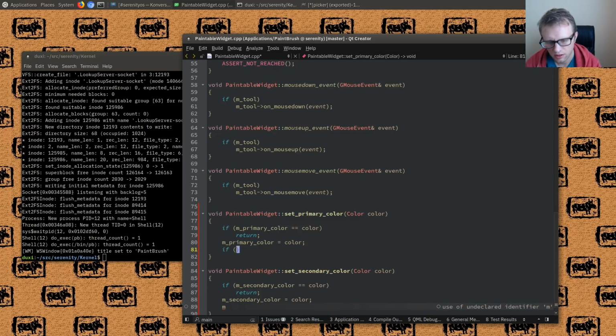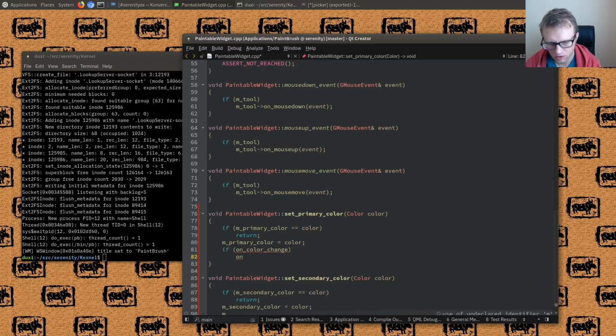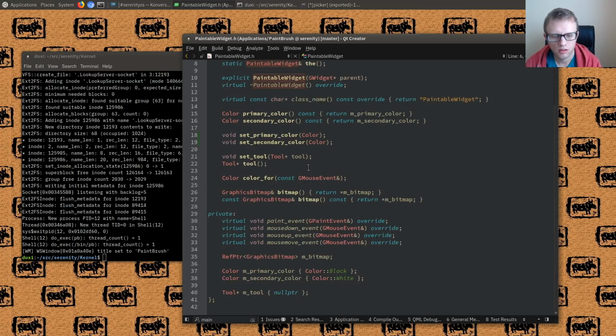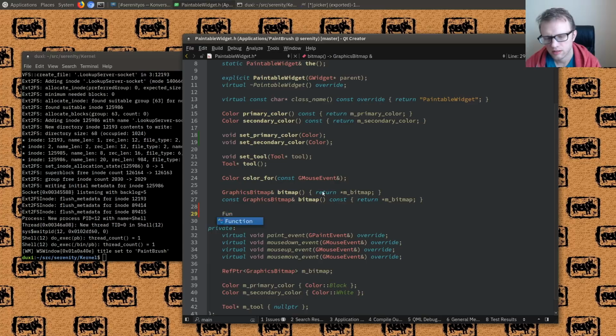So we'll say on color change, on primary color change. That's pretty cool. Secondary color change. Okay. And now let's add those. Those will just be like this.